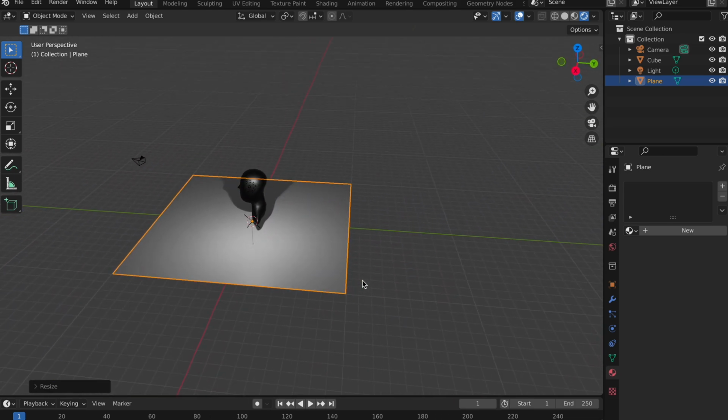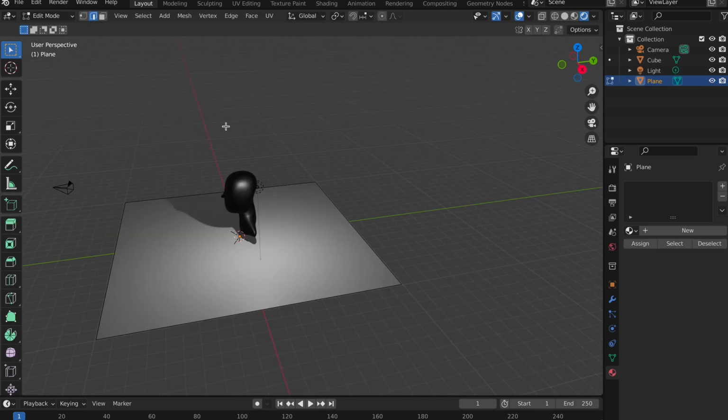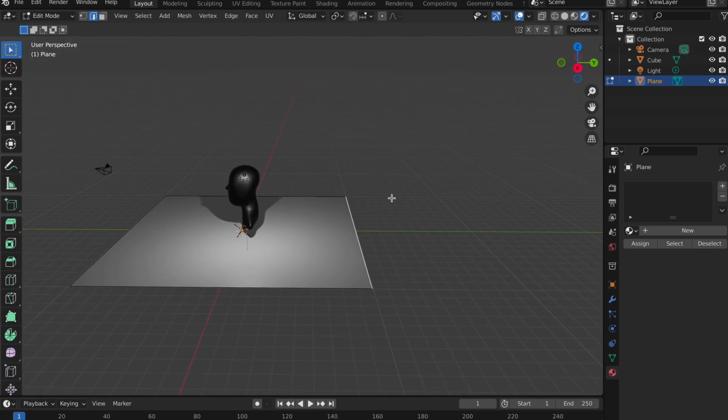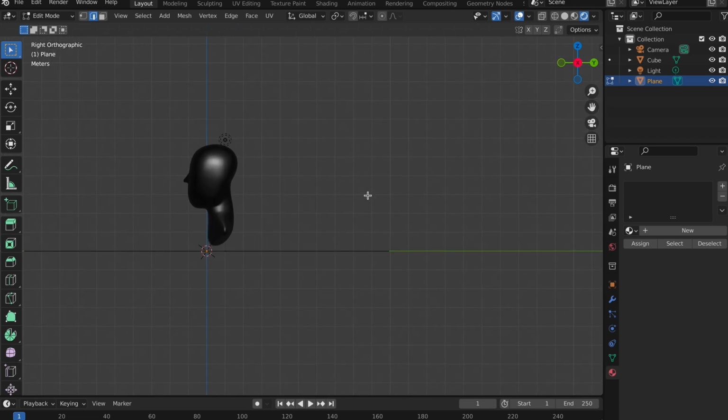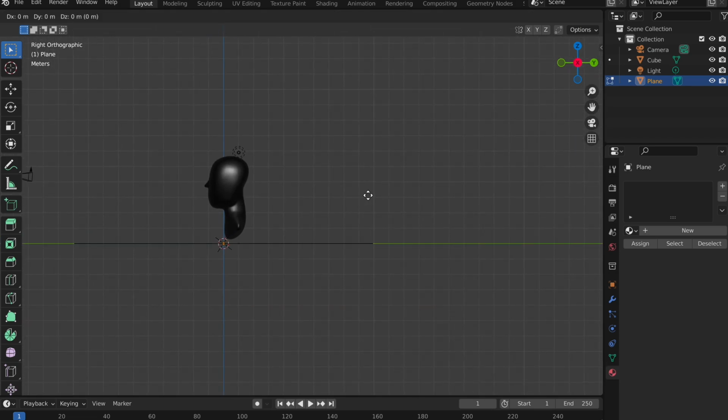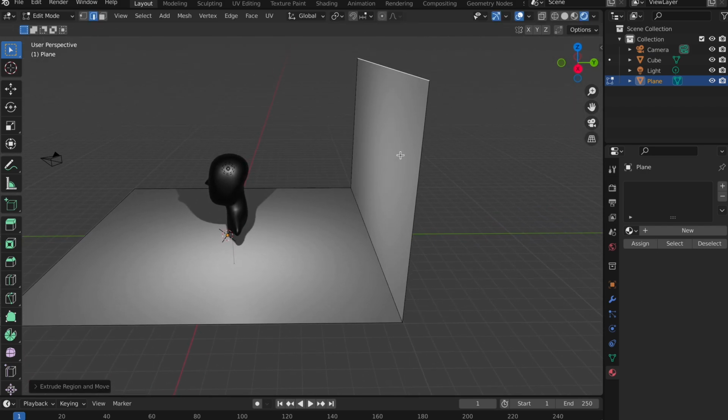And then what we can do is press Tab. Now make sure you have the middle option selected, this edge select, and then click on this edge right here. And then basically we're gonna press E. So let's go to the third view, the side facing view. Press E, and then just drag it up. I'm just gonna try to follow the line right here, and I'll drag it up a little bit more. And it's pretty straight right there. And now you can see we got this thing right here.